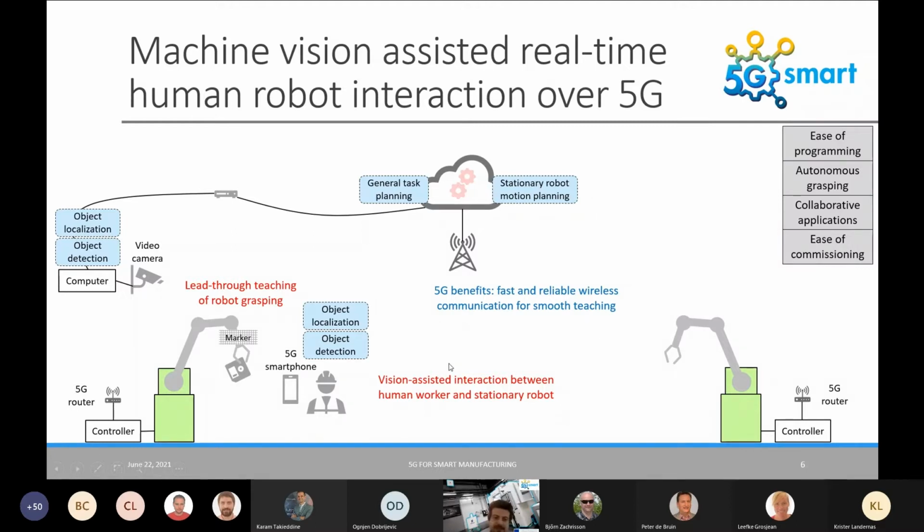So one of these use cases we are considering is to use a tool for everyday life that everyone can use, and this is of course a smartphone. In this use case, for the robot to grasp an object, we lead using the smartphone. We show and teleoperate the robot with the smartphone how to pick up this particular object, and then the robot can pick up the object. When the position of the object changes, the robot can adapt to the new position of the object.